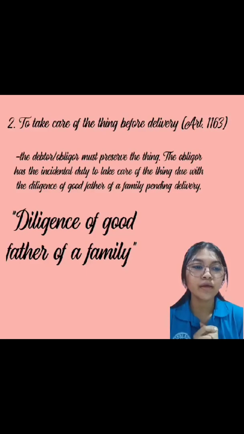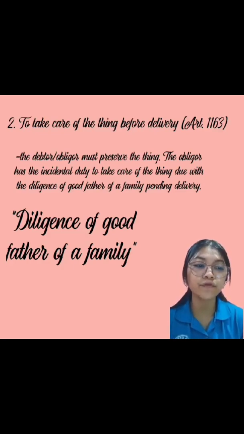Number 2, to take care of the thing before delivery, or Article 1163. The debtor or obligor must preserve the thing. The obligor has the incidental duty to take care of the thing due with the diligence of a good father of a family pending delivery. The diligence of a good father of a family has been equated with ordinary care, or that diligence which an average person exercises over his property.